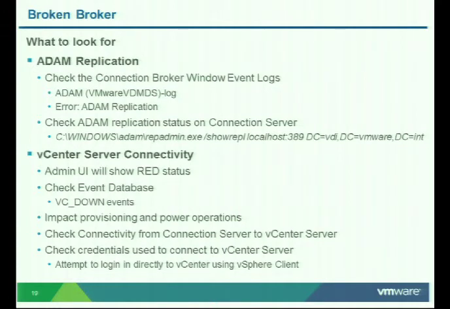It's very easy to troubleshoot. Obviously, look in the Windows event logs for this. But there's also a little tool that you can use on the connection server, this repadmin.exe, which most of you are probably familiar with. And you can just run this to see the replication state of that particular connection server. vCenter server connectivity is often either network related or someone's decided to shut down vCenter, very useful. Shutting down vCenter will basically just stop you from doing any provisioning or power operations. Your users can still connect to their virtual desktops if they are powered on. Okay?